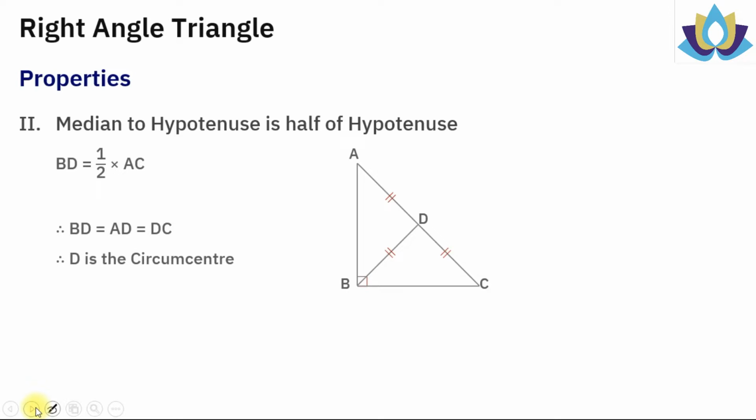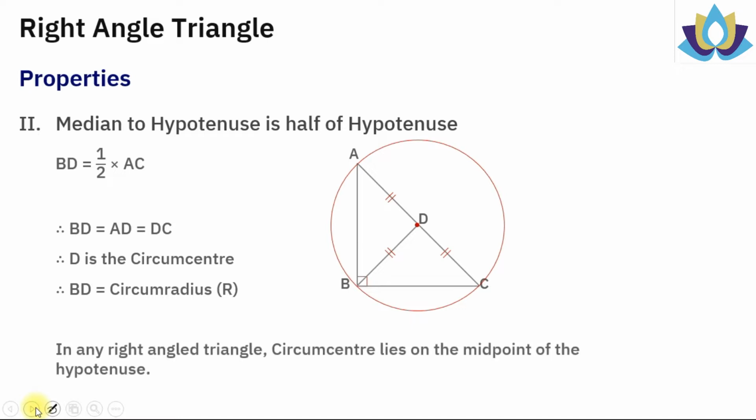One more important property is that D is the circumcenter. So where is the circumcenter of a right angle triangle? The circumcenter of a right angle triangle is on the hypotenuse, and that's nothing but the midpoint of the hypotenuse. And if you draw a circle, you'll see a circle like this. So please note this down as well. This is something important. If you know it, it will save your time. You might come across some simple question based on this property. So this is one very important property.